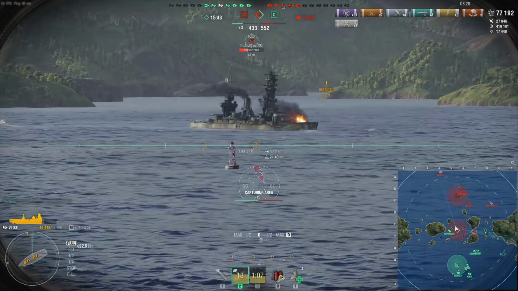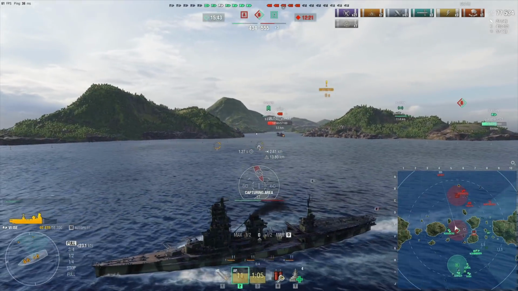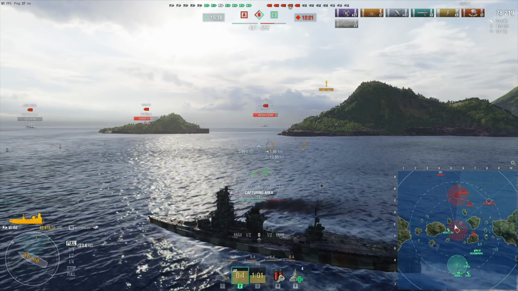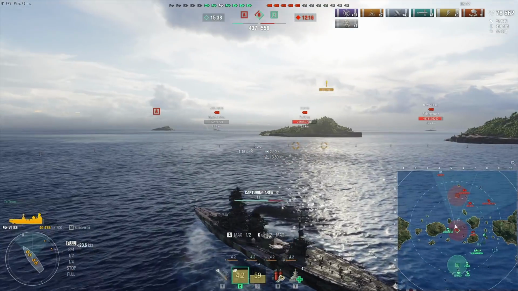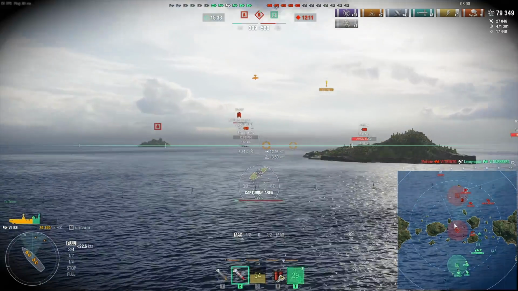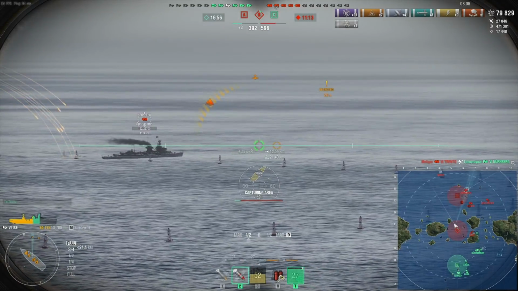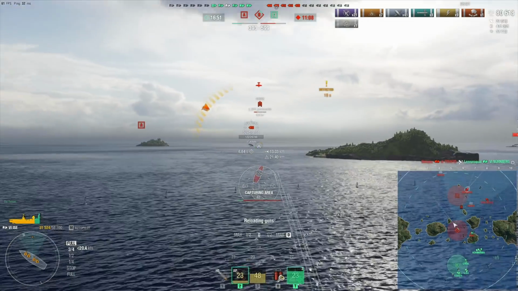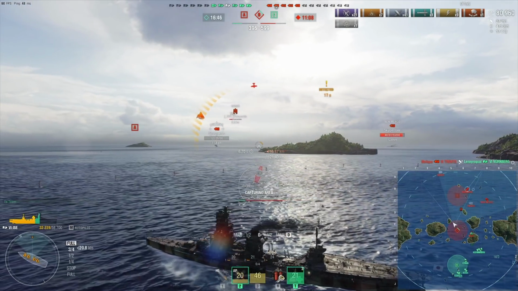Okay, the focus is gonna be on the Fuso, I think. But now, this is where the weakness of the rear firing angles comes in. Oh, come on! Never mind, forget the Fuso. 122 HP. Are you serious? What the hell? How is he not dead? Oh my god, this is horrible.